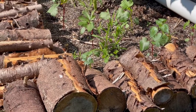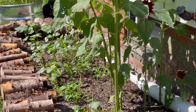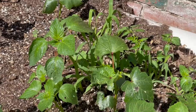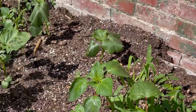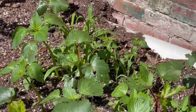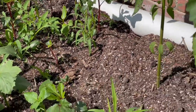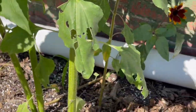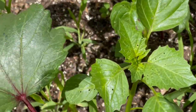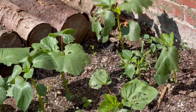And you all remember that garden bed we built a couple months ago? It is now all full of sunflowers and okra. Really proud of this okra. It has just started to really take off. And you'll notice also there are a whole bunch of tomatillos in there, which doesn't surprise me at all because compost was used in filling this. There's also some tomatoes, but mostly tomatillo volunteers in with the okra.